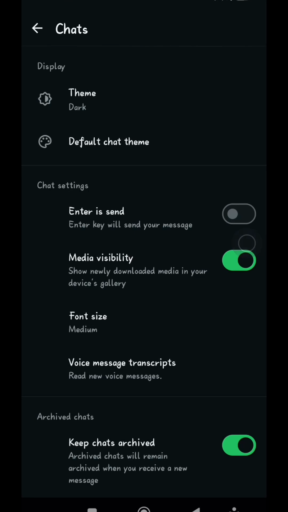This option will allow WhatsApp media to appear in your phone gallery, newly downloaded media. And if the setting is already turned on but your photos and videos are still not showing, don't worry. Let's move on to the next steps.